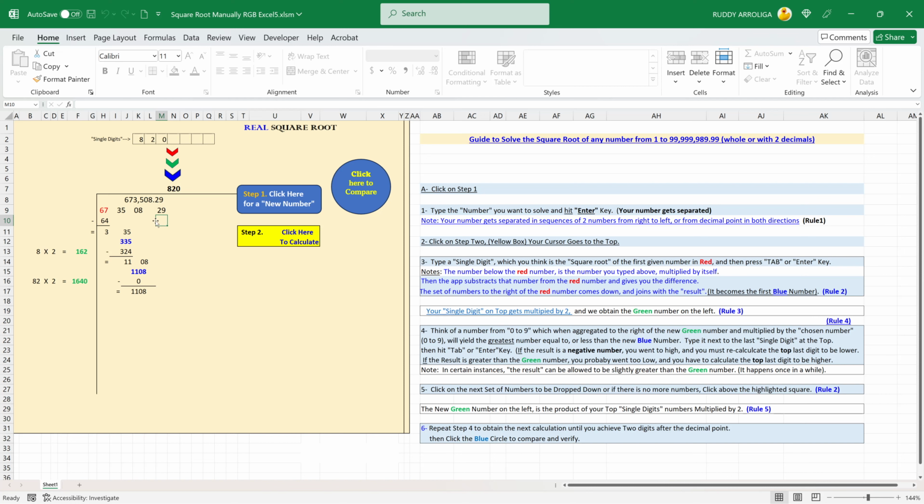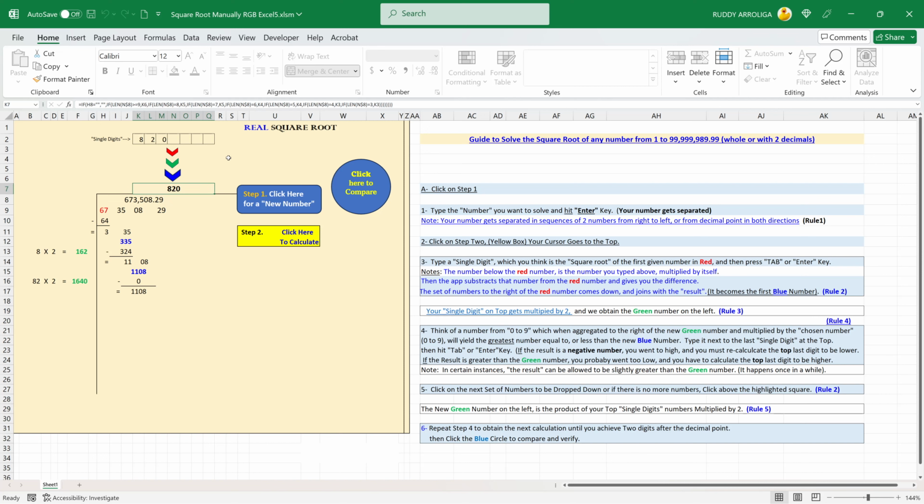Okay, now take into consideration that the 29 over here is after the decimal point, okay? So we must add our decimal point over here, but we cannot just type a decimal point because it was not programmed to contain a point, just numbers. The computer will generate the decimal point over here automatically. That's the way I programmed it. But just for you to know, there is where the decimal point occurs.